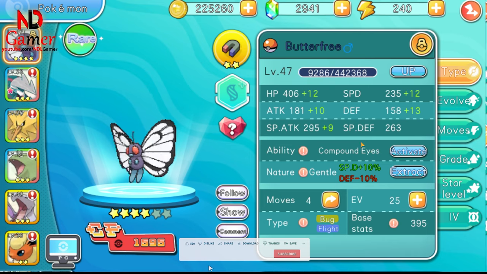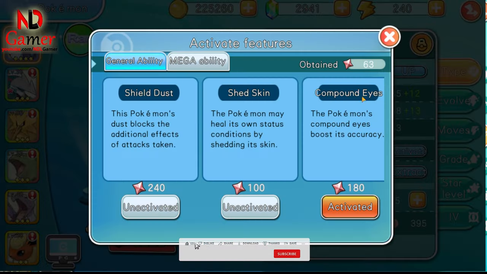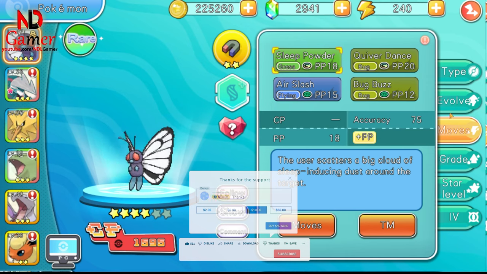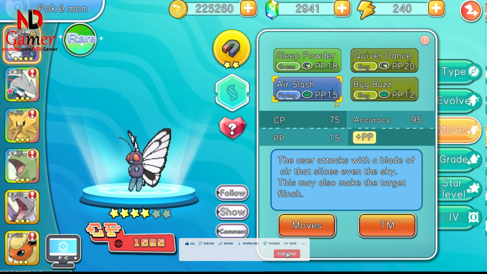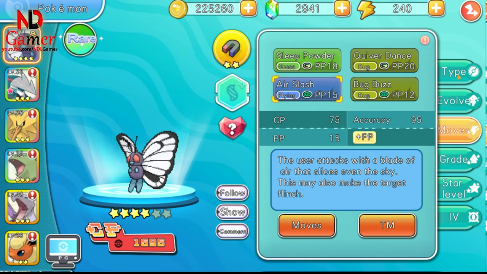As for the ability, Compound Eyes is essential, as it boosts Sleep Powder's accuracy to 97.5%. This ability also ensures that any move with less than 100% accuracy will hit, such as Air Slash, which normally has 95% accuracy but increases to 123.5% with Compound Eyes. This makes Butterfree significantly stronger.